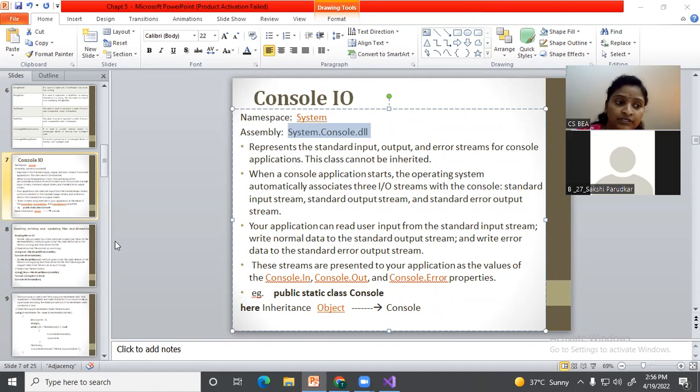Now in this Console input output, we have some points: how to read, how to write, then how to update the files and directories in our system.